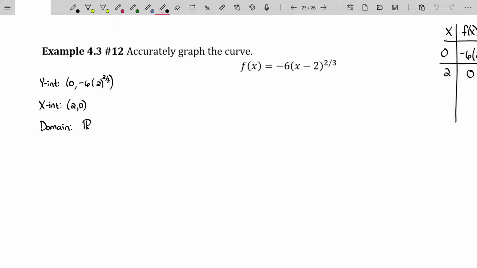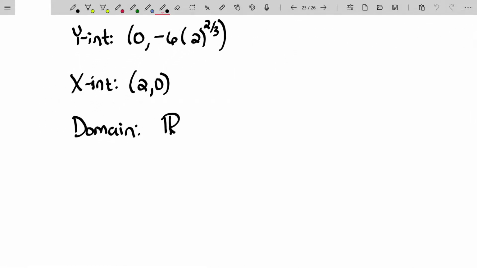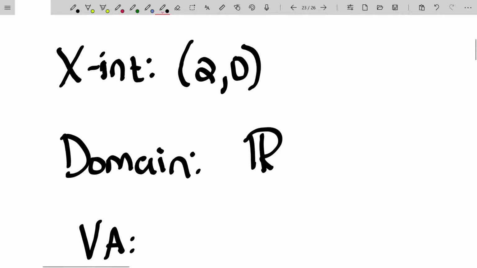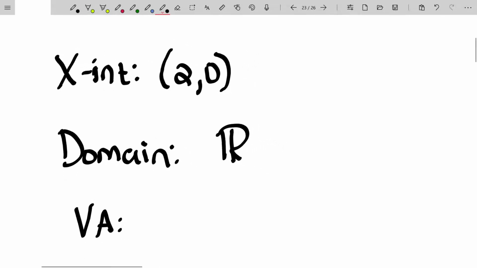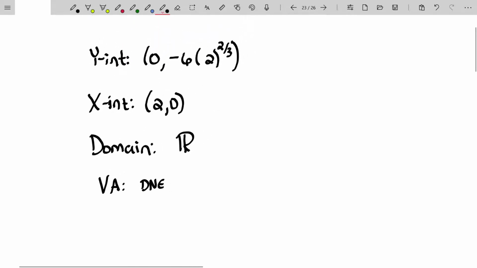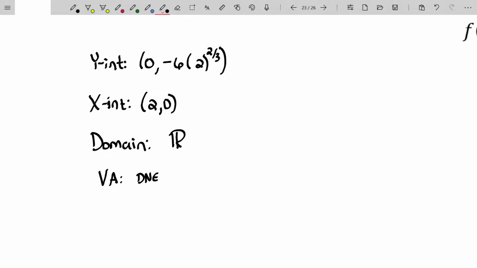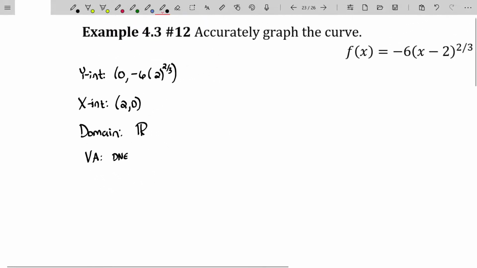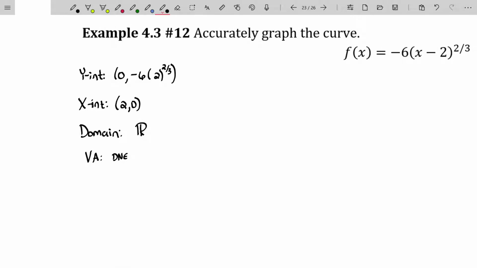Of the two, the vertical asymptote is easiest to work with because you are really looking at the domain of your function. If you have a domain restriction, you might have a vertical asymptote. But if you don't have a domain restriction, you don't have a vertical asymptote. So I can easily say the vertical asymptote does not exist. I'm writing in DNE, although DNE is common notation in mathematics, especially in calculus. But when you say vertical asymptotes and you don't have any, usually you just say none. However, in an online homework system, you would probably put DNE. All right, because we have no domain issues, there are no vertical asymptotes.